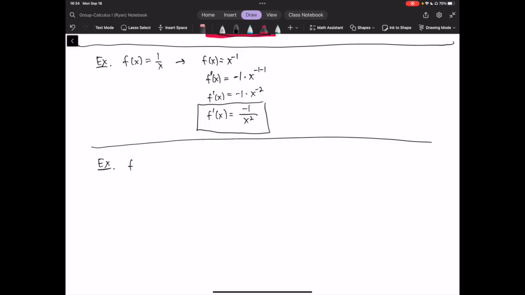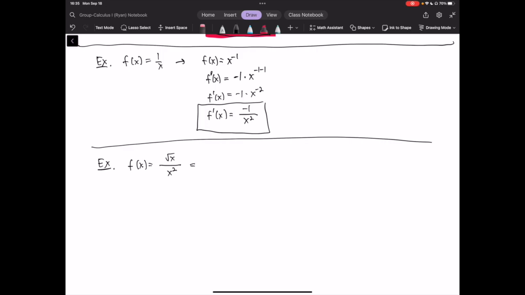Let's combine these two. Let's say, what if we have f of x equals the square root of x divided by x, I'll do x squared this time, change it up a little bit. All right, I want to take the derivative of this function. Well, as of right now, we do not know how to deal with this fraction, okay? We will learn how to take the derivatives of functions that involve fractions, but right now we don't know how to do it, so we can't use any rules that would relate to that. But what we can do is try to turn this into a single power function.